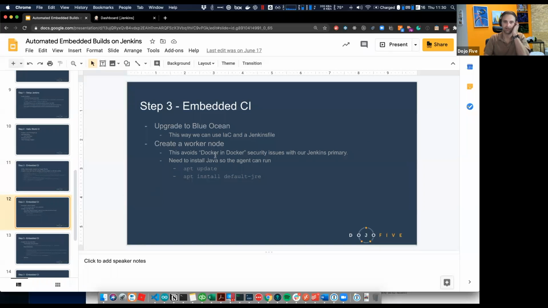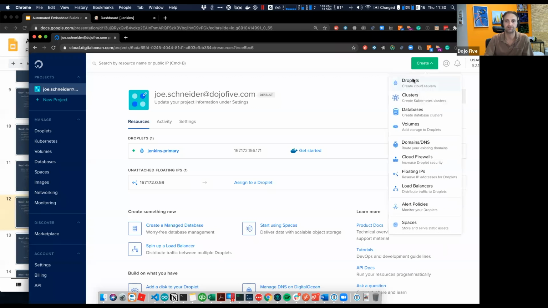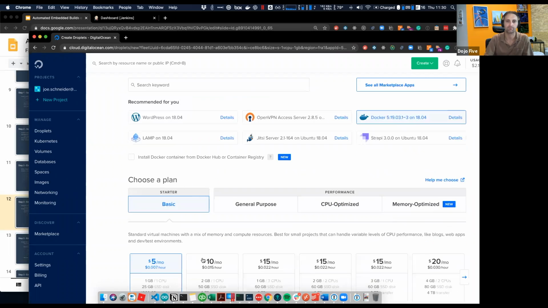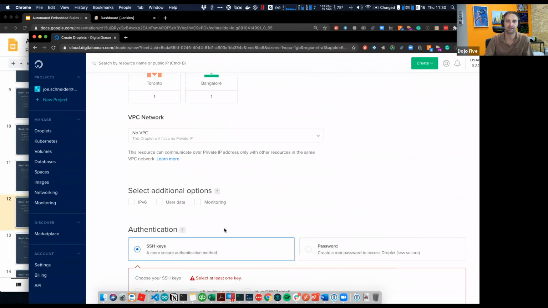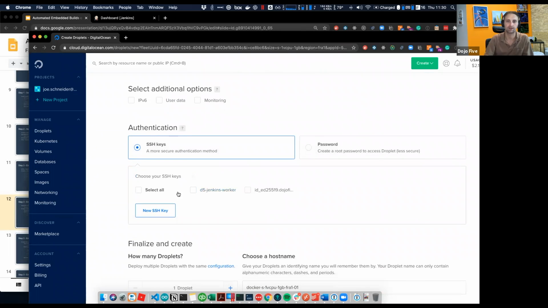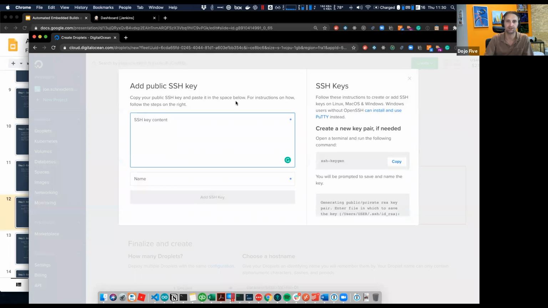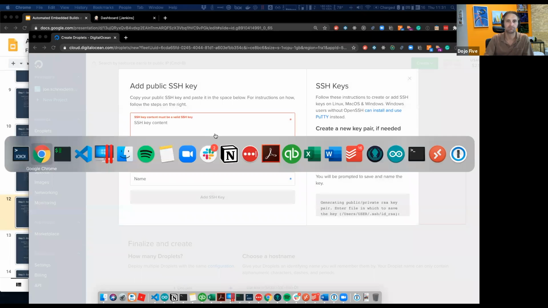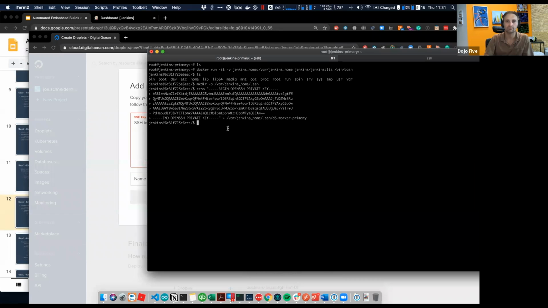Let's create the worker node real quick inside of DigitalOcean. We're going to create another droplet. From the marketplace, we're going to grab Docker. We keep all the options the same again. We need to add a new SSH key, and we're going to add the public piece of the SSH key this time.